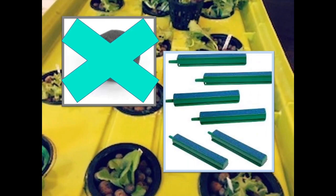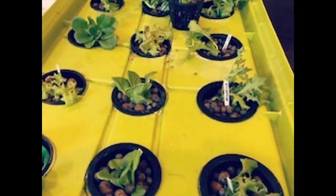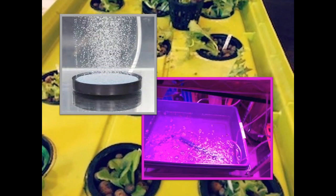What about your air stones? Before, a small ball stone worked, however you've expanded, so it's probably a good idea to expand your air stone too. An air stone bar at least six to eight inches in length will provide the air needed for the length of each of your tanks. Before you fill any of your expanded system with nutrient solution, try it out dry, then try it out with a little bit of solution to see if everything is the right distance and the right size. It's much easier to make adjustments before you've completely filled each tank.